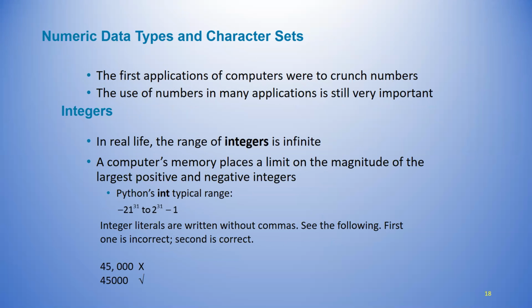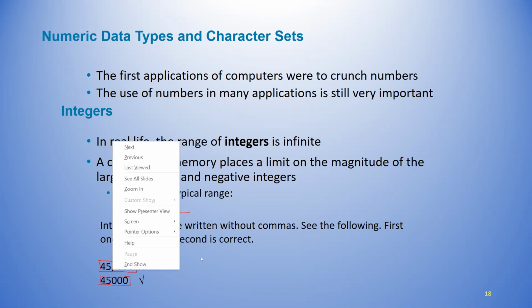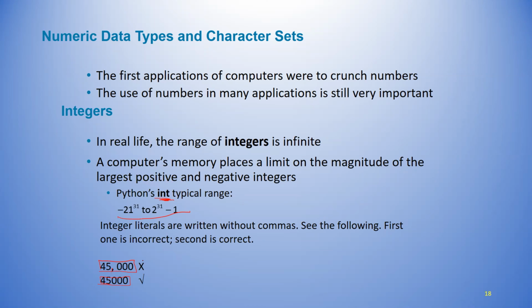Integers are numbers without decimals, right? This is the range for integers. Okay, that's the range for integers. This is not an integer. This is the comma style used in finance or large numbers in essays or research papers, but not for Python, not for programming. For programming, you will always use integers like this. No decimal places, no thousand separator. This is called a thousand separator. You don't have that. Okay, this is correct.